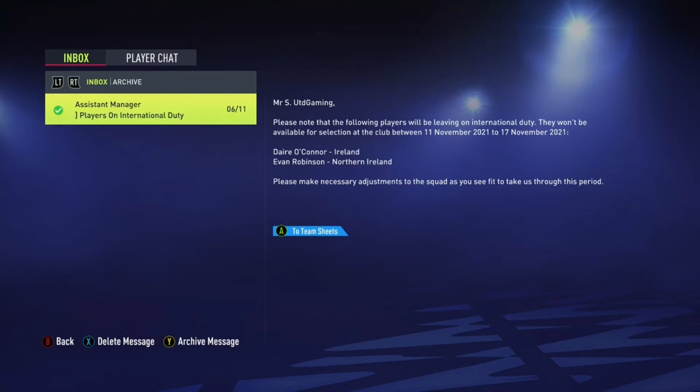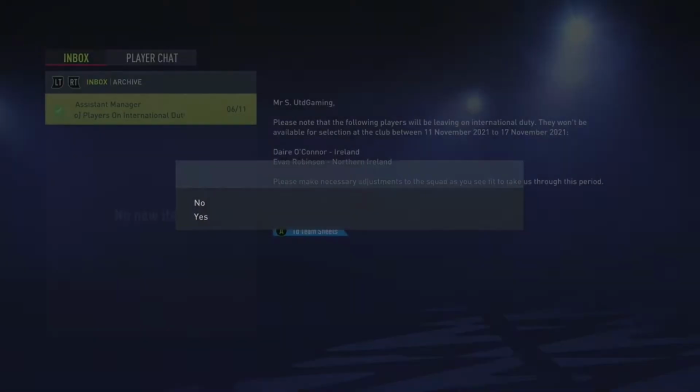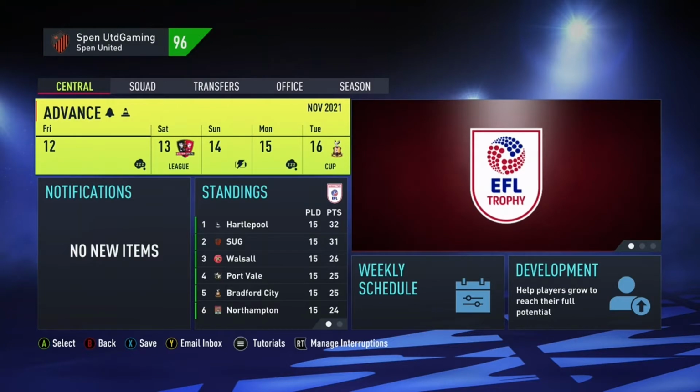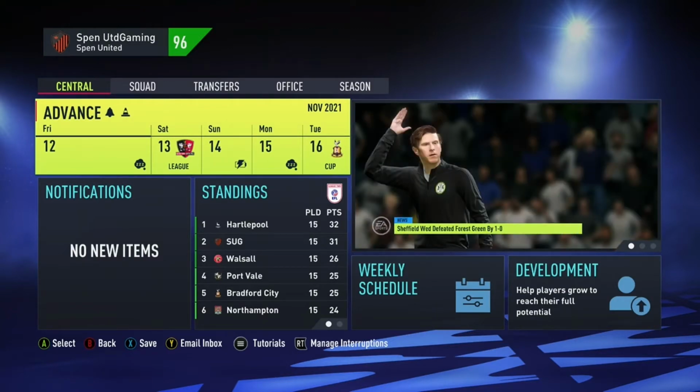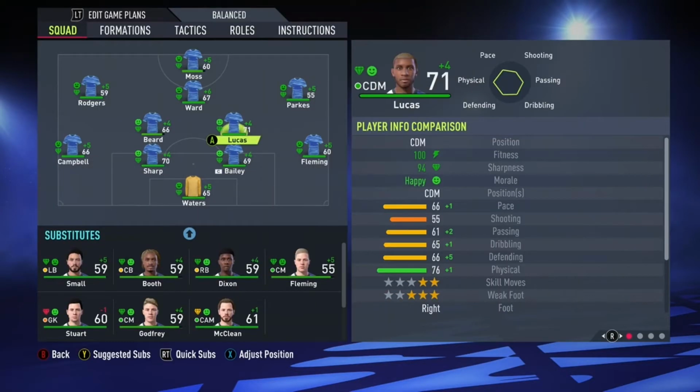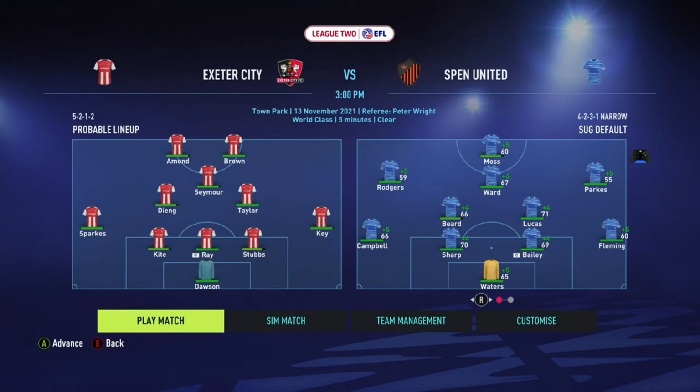So 11th and 17th, so we've got O'Connor and Robinson who's going to be missing. I think that's for this game against Exeter. Yeah, so they're going to be out and for the cup game as well, so we are going to be a couple of men down here. Yeah, so I think that's what we're going to have to go with. It is a bit of a patch job, obviously. We'll see how we get on.